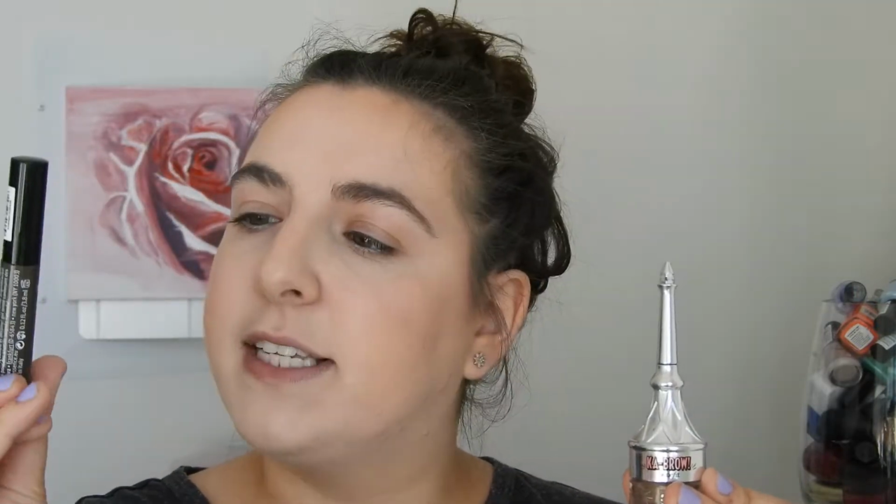I'm going to quickly do my brows off camera, but I'm going to be using the Benefit Brow and the Essence Make Me Brow. This is a fiber gel mascara. I'm not sure how I'm feeling about this. I recently just picked it up and it is a lot darker than I thought it would be. I'm gonna go do my brows and you guys can see what I mean.